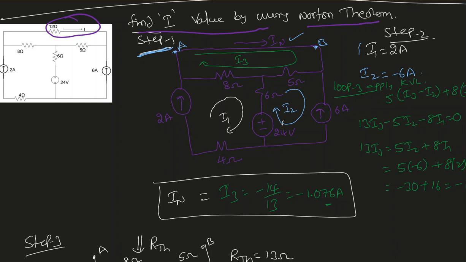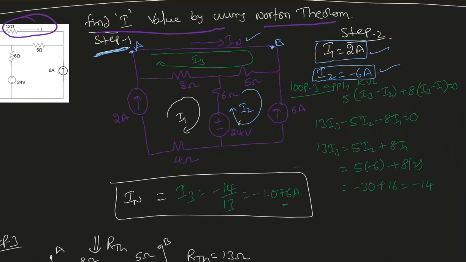So here my I1 equals 2 ampere. I use mesh analysis because I already know I1 and I2. All I need to do is find I3. And I2 equals -6 ampere. Those two we know because as long as there is a current source at the outer branch of the circuit, we can take that as the current passing through that loop. So that's how I got I1 and I2.